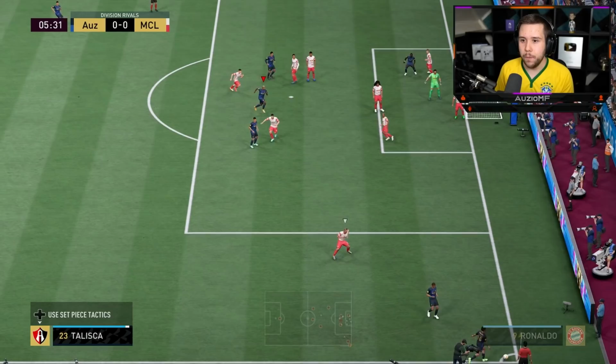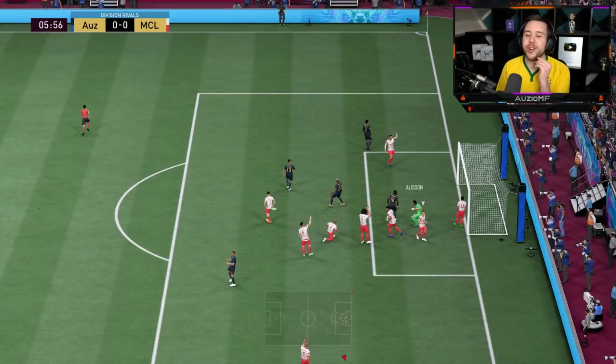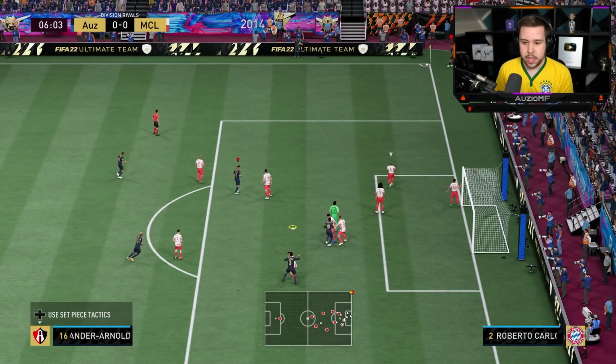Roberto Carlos as well. Oh, come on. Come on. You see what I mean about his heading ability? Like, look how good of a header that was. It's just getting him onto the header is the issue. And he brought out Alisson very far out.